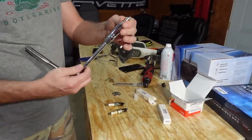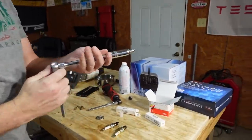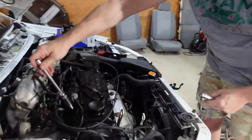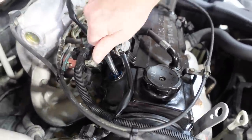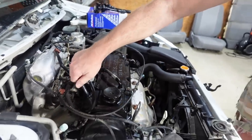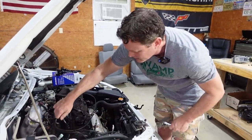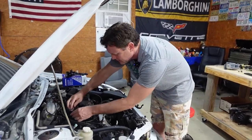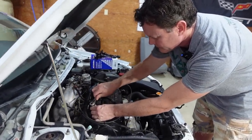See how you put this in this socket and it won't fall out. And don't start ratcheting it in. You're gonna take it off of your ratchet and then just do it slowly and easily, because you don't wanna cross thread this. Do it all the way by hand until it's tight and then just snug it up.